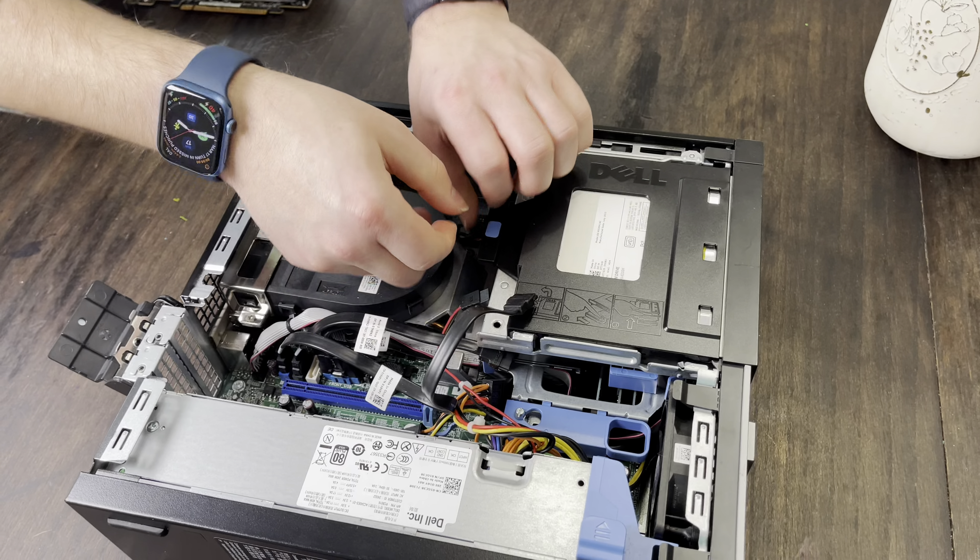After it fully restarted, I shut the computer down to put the graphics card back in. This time, to prevent the driver from automatically installing, I removed my USB Wi-Fi adapter so it couldn't connect to the internet. I had a newer version of the driver already downloaded — a version I hoped had fixed the problem. At some point during the installation the screen flickered off again, but this time it came back on. The installation had worked.